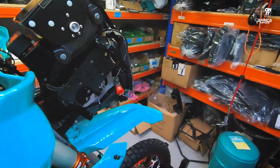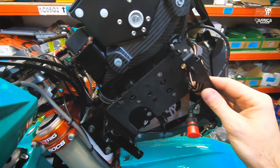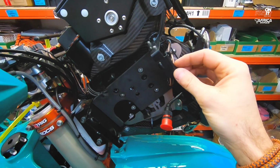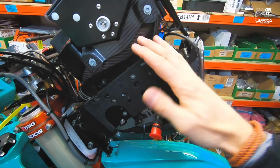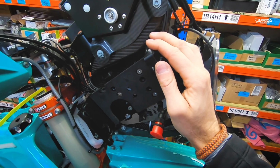Now I talked about the Iritrack system. This is the safety system, so the organisation know where you are, and you can also communicate with them whether you're with another rider that's injured or you're on your own and you're injured, or you want to tell them that you've stopped but you're okay. This is the device that does it. So we chose to mount it on the side here of the nav tower.